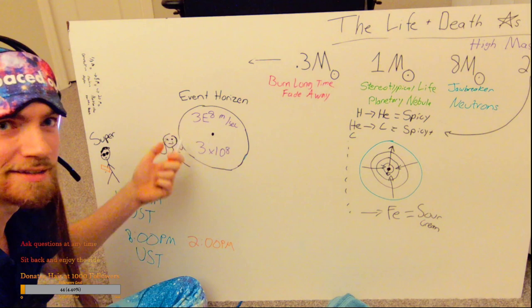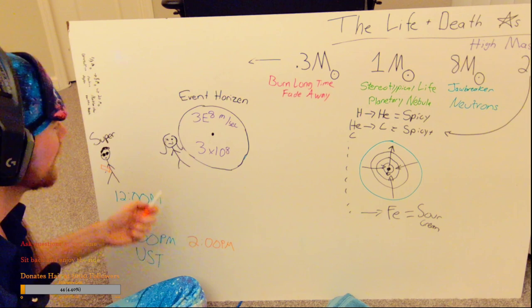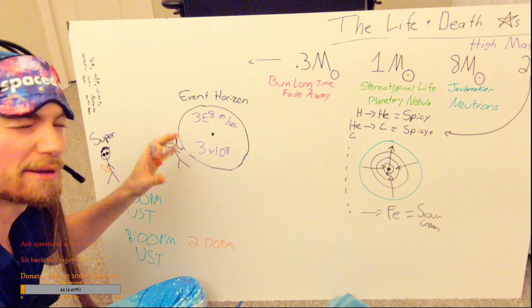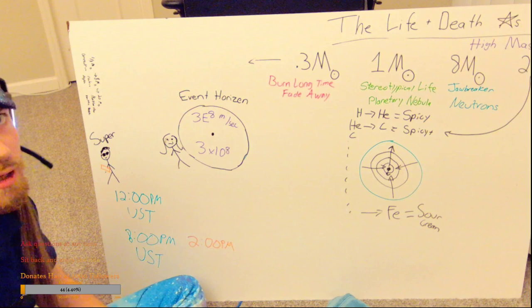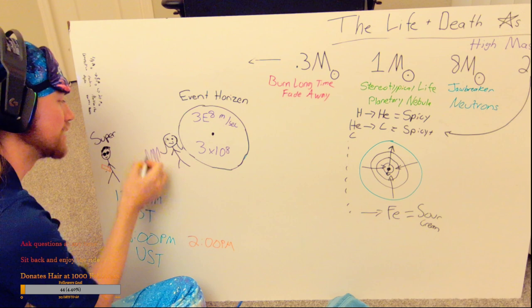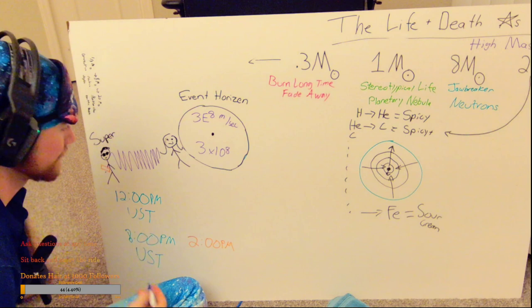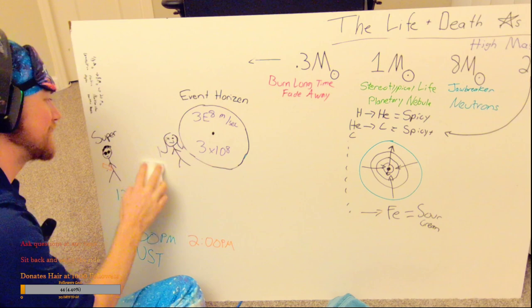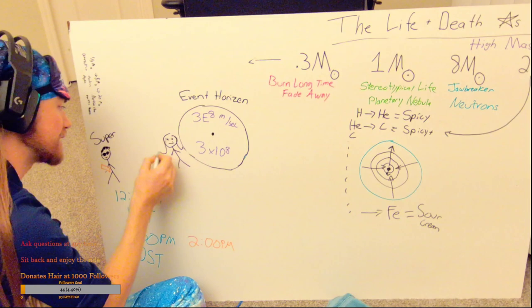I haven't crossed that yet. So Super can still see me. As I fall closer in, my light is going to be doing an interesting thing. So where before, let's say I'm wearing a really purple shirt, and violet has a really short wavelength compared to other colors. So my purple shirt is popping off, going towards super obnoxious. As I get closer to this black hole, however, my light is gonna start getting stretched out. The wavelength is gonna get longer to where suddenly now it looks like it's blue.